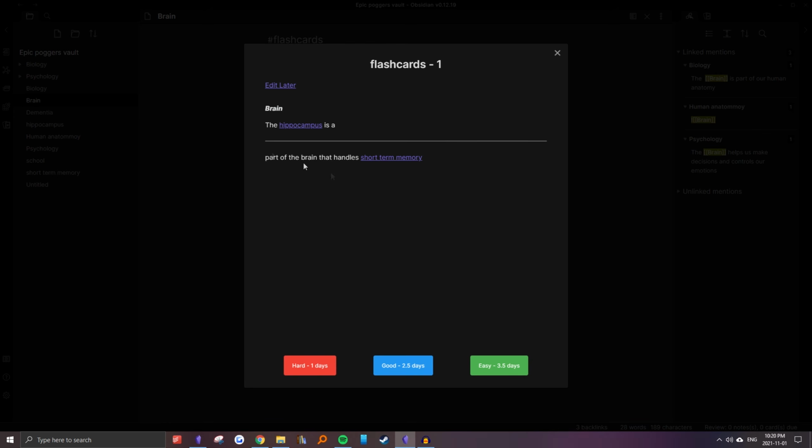And then after going through the flashcard, you can choose how well you remembered it, and depending on how you answer, it'll actually retest you on that card earlier or later, up to 3.5 days later. I find this to be super helpful for just weeding through the cards that I already know and spending more time and effort on the ideas that I'm struggling to remember. In this case, I'd say it was good because I got half of it.